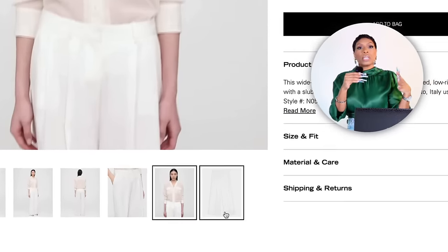Now for the sneakers, I found these over here with the ladies with the kitten heels and slips under their dresses shop. Sizes 5 to 9 are available, and this is by BCBG, and it's on sale. These are on sale for $104, marked down from $170. So we like that. These are just giving us what we need.